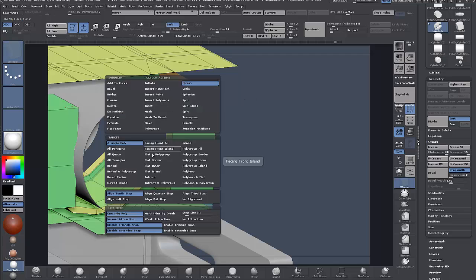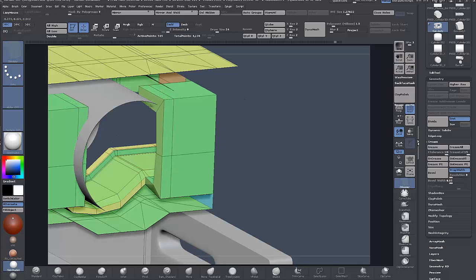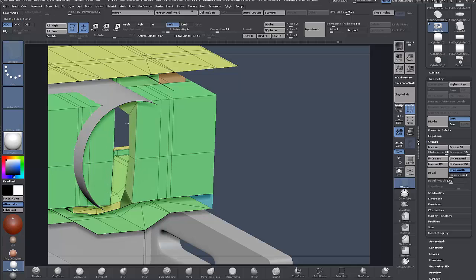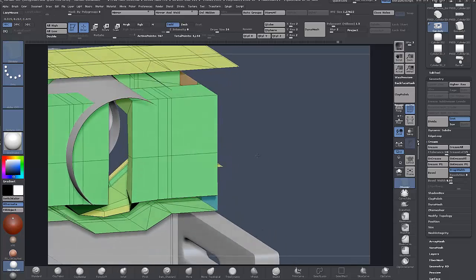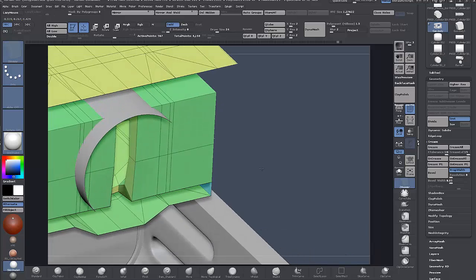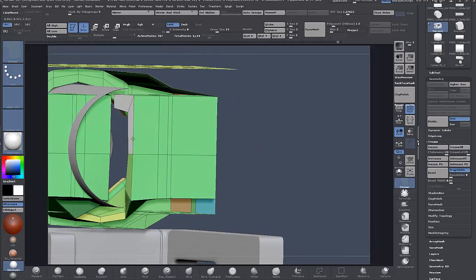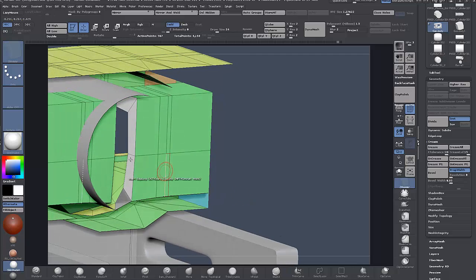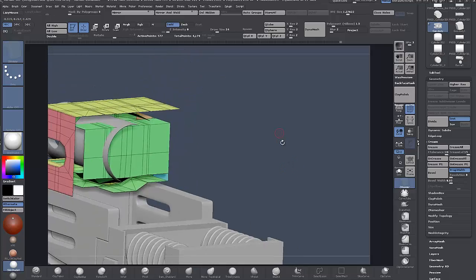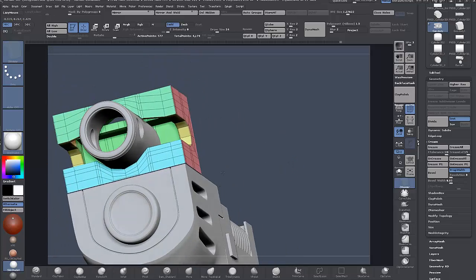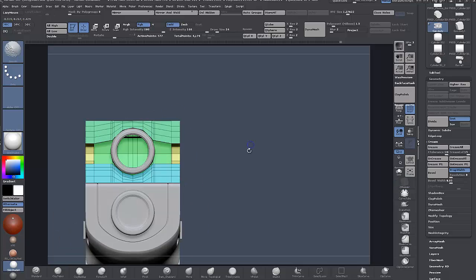Flat island. And I'll just tag these because it's not quite flat anymore. Single poly, and we'll snap them together, and that should have closed that up for us.